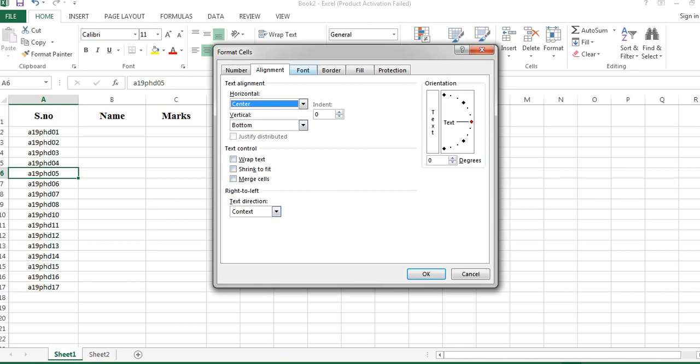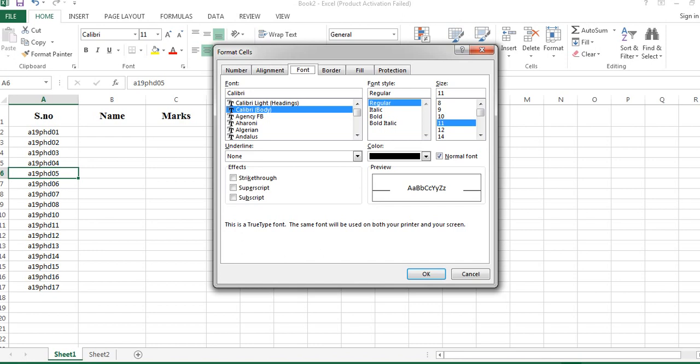And the next one is font. As such, we have selected here. From this also we can select. There are a number of font styles available over here, and these are the effects. Strike through, I can select. If I select this strike through, you can see over here the preview of it. It becomes strike through, gets activated. And superscript means the letters will be converted into superscript. And subscript, if I activate this, it should be in the subscript mode.